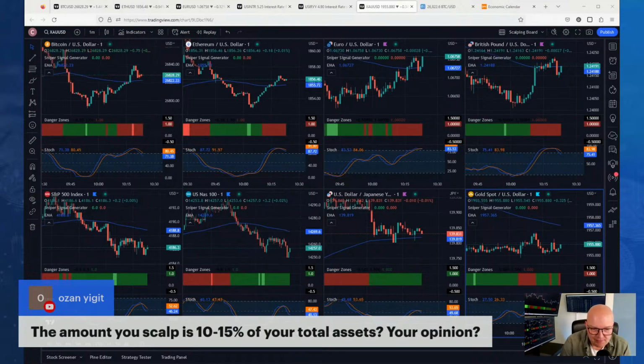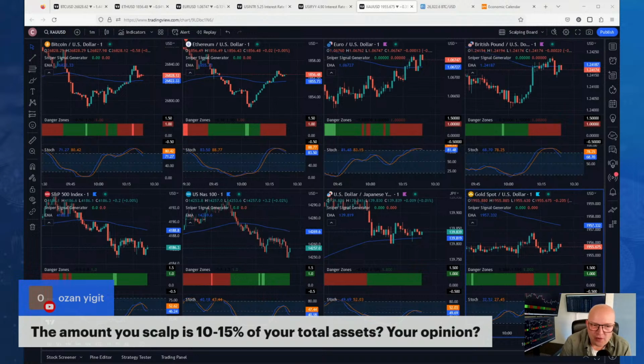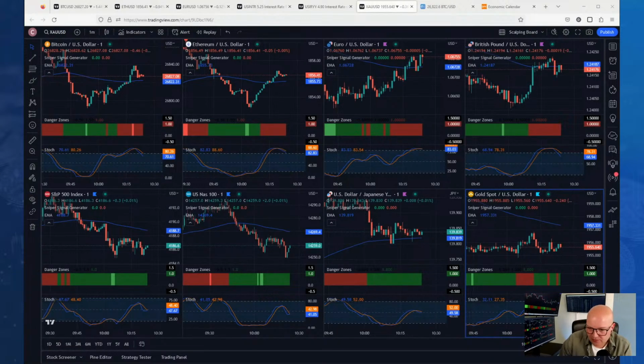No, I'm not using 10 to 15% of my total assets to scalp. Maybe something like 5%. And you'll later see also, when we enter the first trades, that I'm actually using a leverage below 1 for a reason. Because especially when you scalp, the risk-reward ratio is normally not very attractive for you, especially when we are doing this on the 1-minute chart. So I have to overcompensate this a little bit by using as low leverage as I can. But more on that later. As soon as we get the first signals, I'll elaborate on that further.